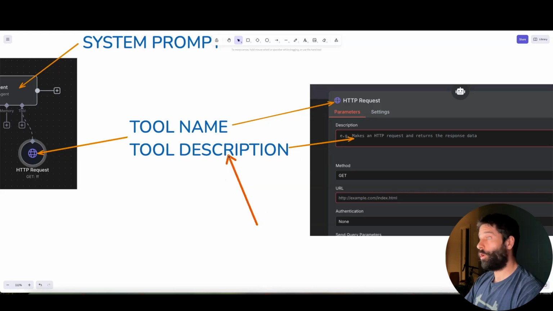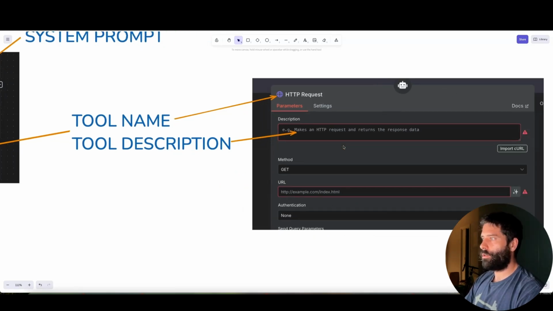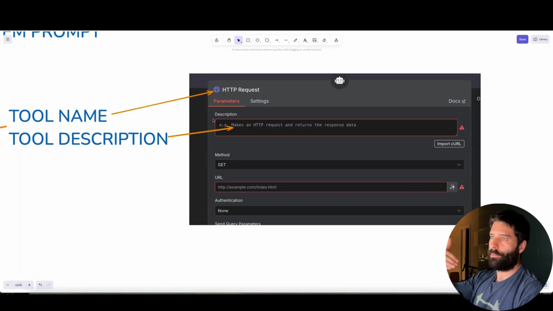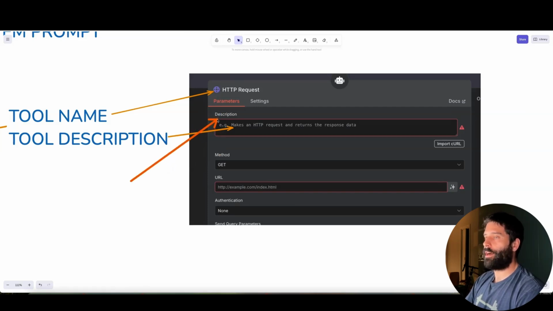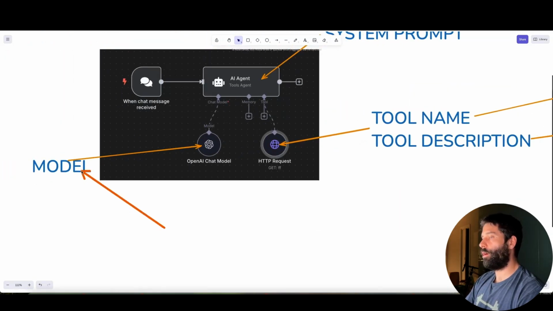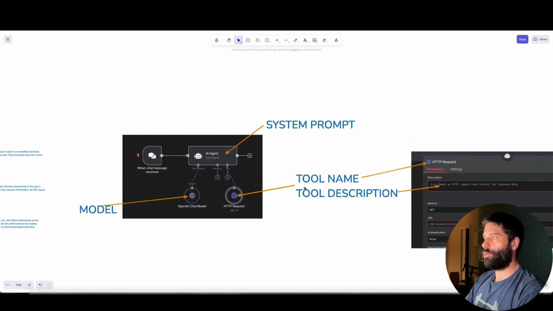And then tool description, also important. What you're looking at here is a visual interface, but when it's applied at a code level, n8n is just like drag and drop for code. It makes it easy for you. You don't have to code, but in the backend it is code. So this structure is actually built out like how OpenAI is expecting it. So changing this tool name and tool description does feed into the higher success of the 4.1 model. So we've just looked at how to do it with n8n.